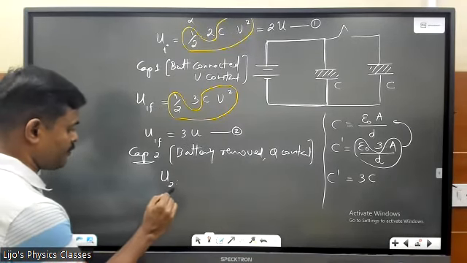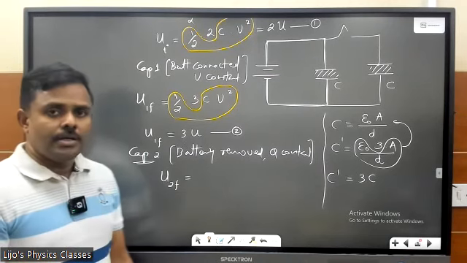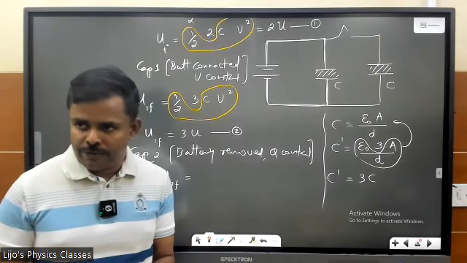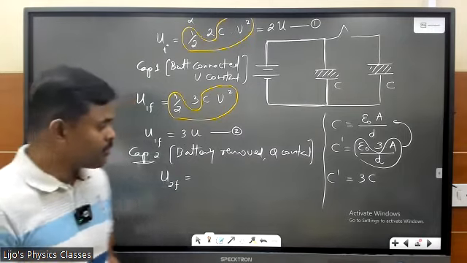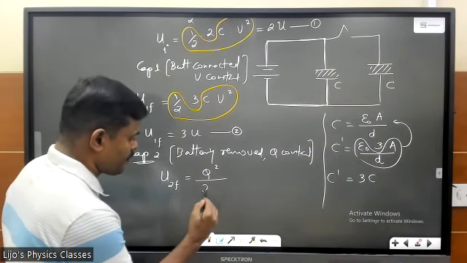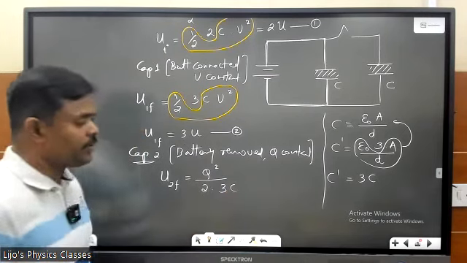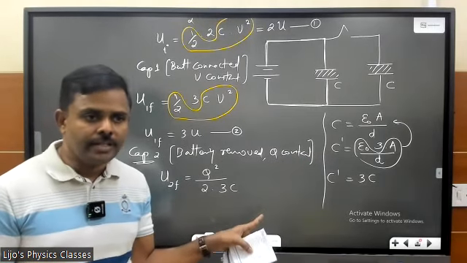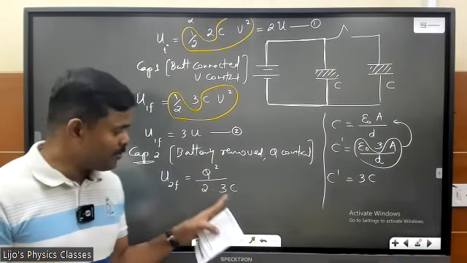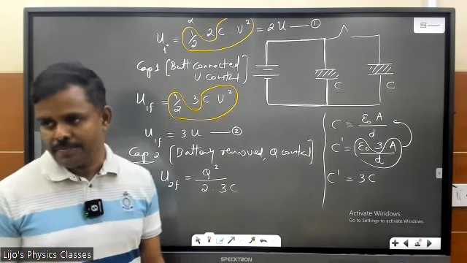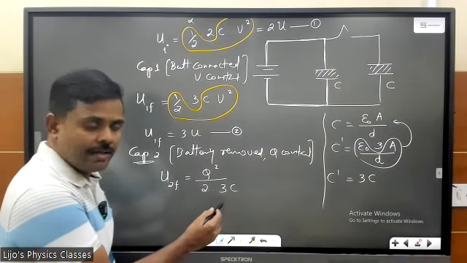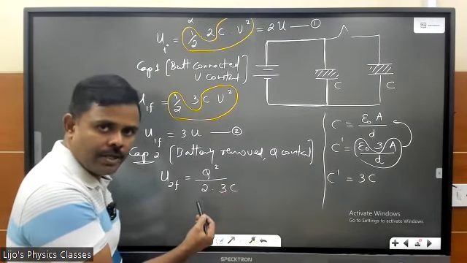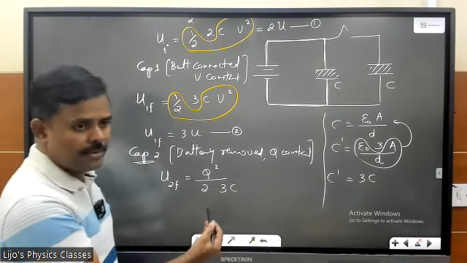So write down the equation for energy of second capacitor. Which equation should be chosen? There are 3 equations. Half CV square, half QV, Q square by 2C. I am choosing Q square by 2C. Why Q square by 2C? Because constant quantity is Q. So I must choose an equation with constant quantity in it. So Q must be there, right? Q square by 2C. Now, why did I put 3C? The new capacitance value is 3 times C, right? Q square by Q into new capacitance is 3C, right?